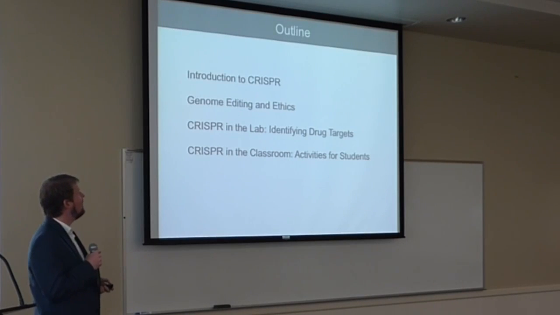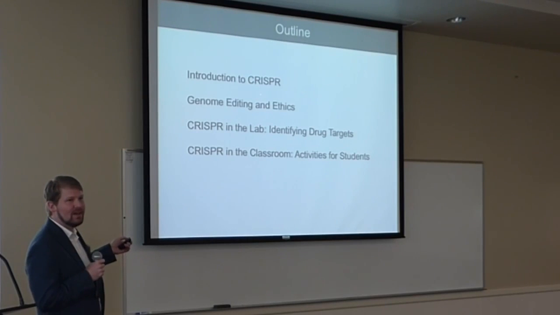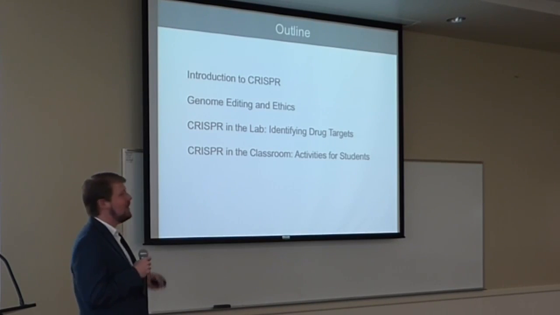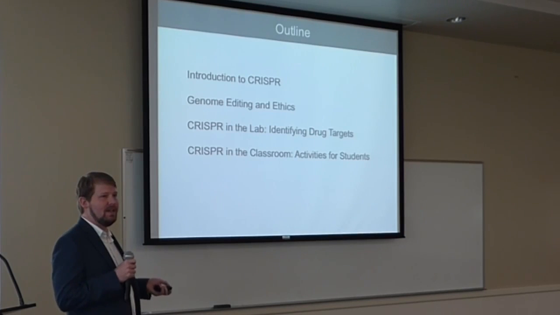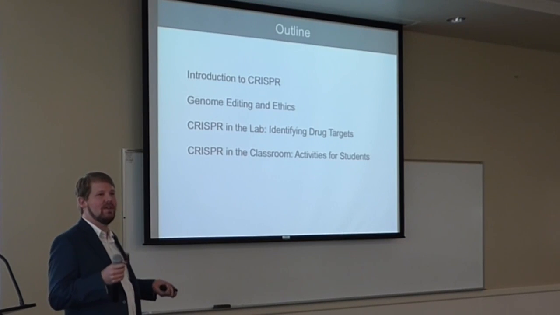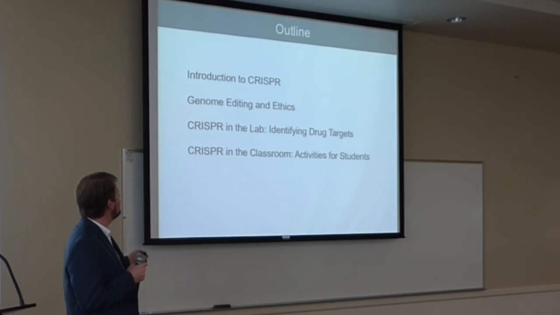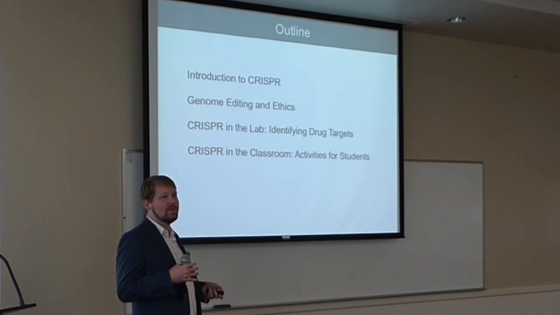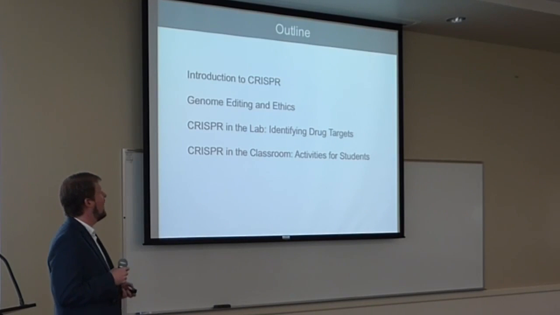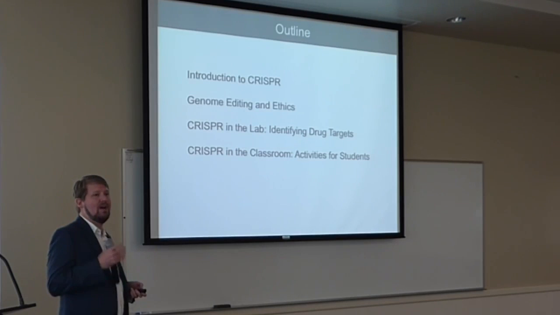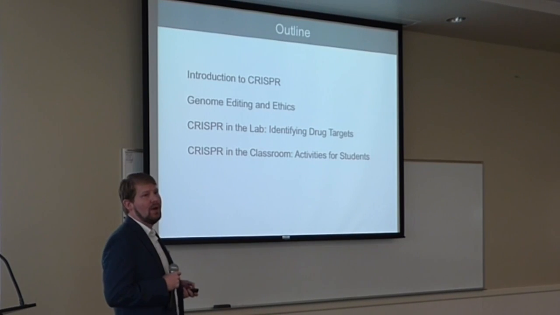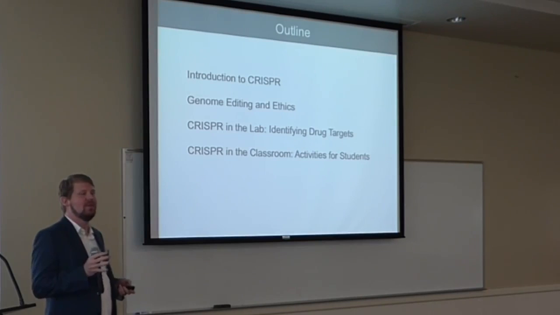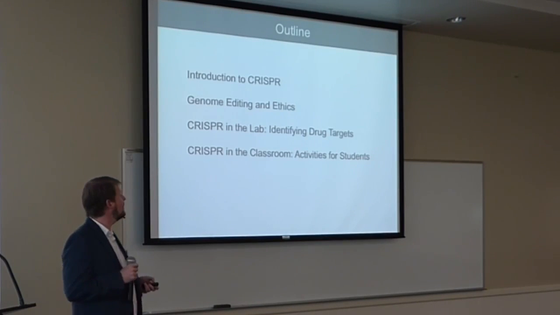So just as an outline, first I'm going to introduce CRISPR. This thing's a little anemic, but can you guys see that okay? Then I'm going to transition into genome editing and ethics. It would be interesting to hear your feedback on that. Then some situations where I use CRISPR in the lab and really how CRISPR has changed the way that I do research. And finally, activities that we've tried with CRISPR in the classroom for master's students at SFSU, but potentially how you could adapt some of that to a high school classroom.